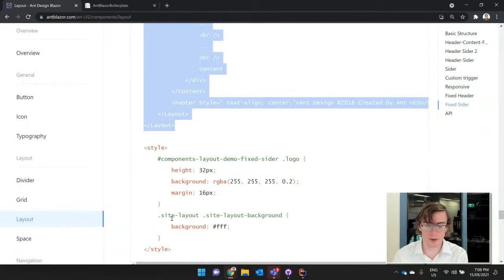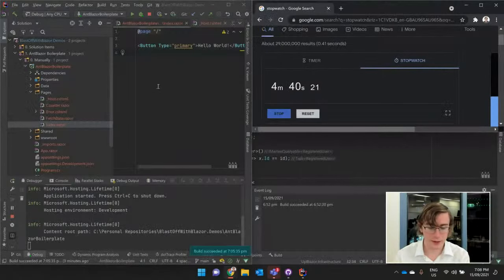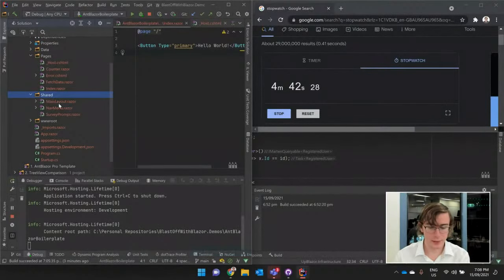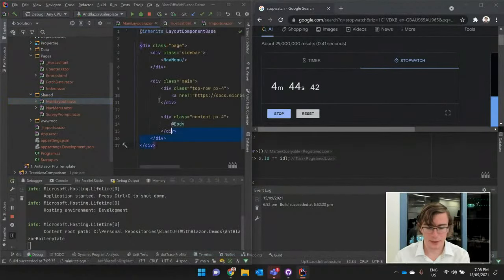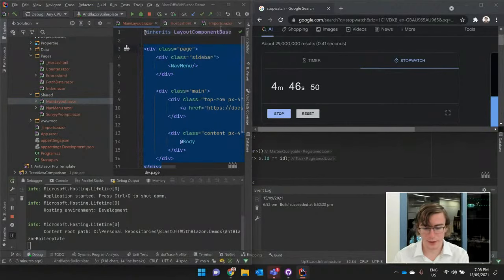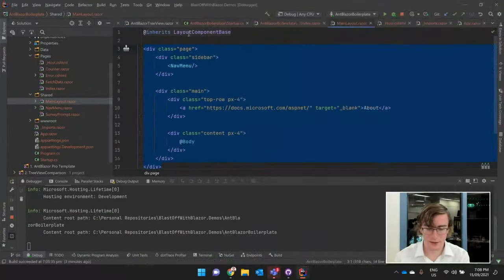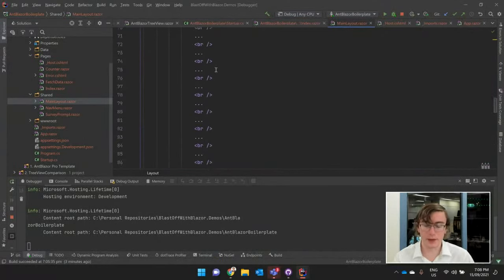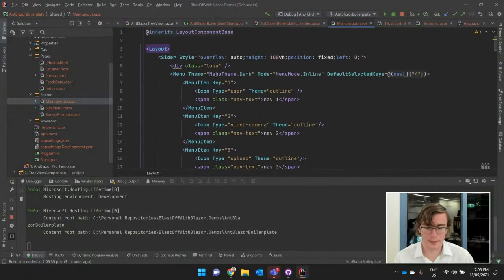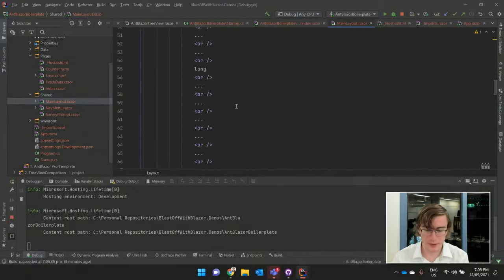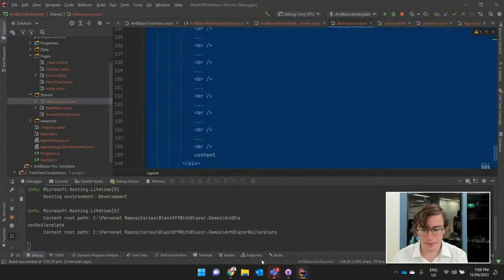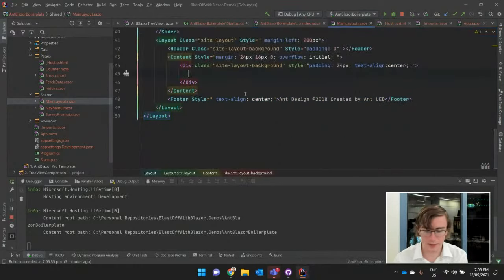do the typical Stack Overflow experience where you copy paste. But I'll leave out the style because this is for the demo where it has a little bit of extra CSS we don't need. And in the Blazor main layout, I can paste this in, ignoring everything except for this layout base to make sure it's still a layout. I can leave in these demo menu items, and let's just get rid of this content because we want it to actually serve as a typical layout.